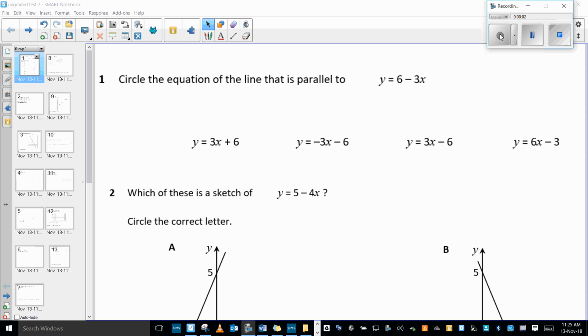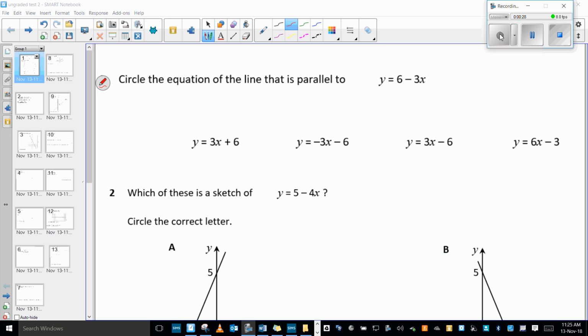Parallel to. So the key thing with this whole test is accepting and identifying things that are parallel to each other and things that are perpendicular to each other. What do we know about graphs or straight lines if they are parallel to each other? They have the same gradient. Okay, so if we know that parallel lines have the same gradient, it means that we have to establish what is the gradient of the equation they've given me.